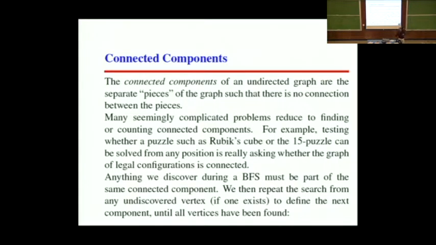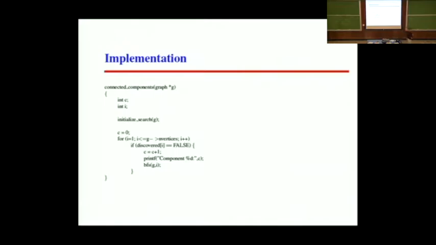So what does a connected components algorithm look like? This is an algorithm to find the connected components of a graph, or how many connected components, and depending upon how you instrument what you do when you visit a vertex, it will also print out what component the vertex is in. But what are we going to do? We're going to initialize our traversal. We're going to set every vertex to be undiscovered, which is what we started out our breadth-first search in, right? Then for i goes from 1 to n.